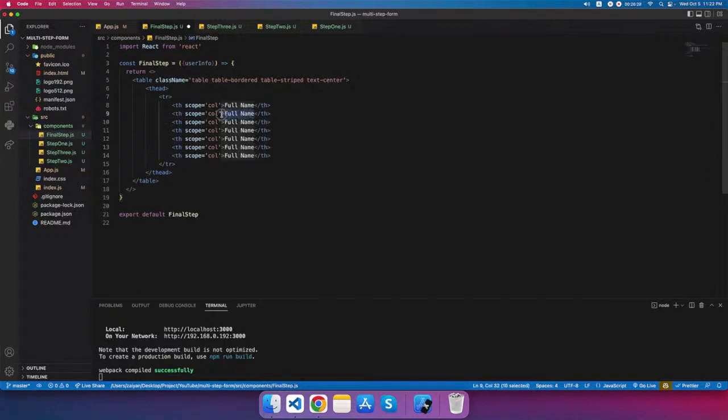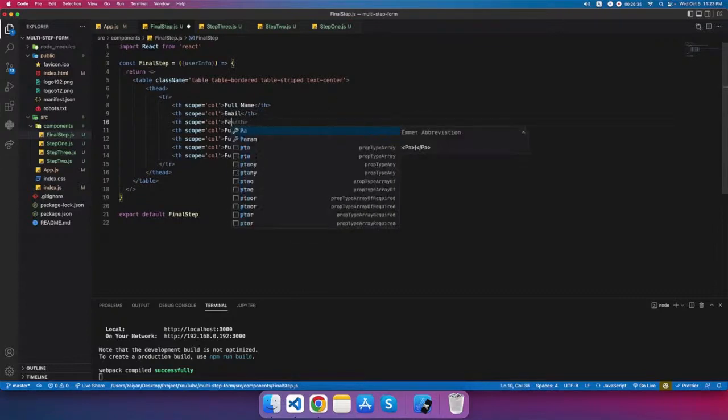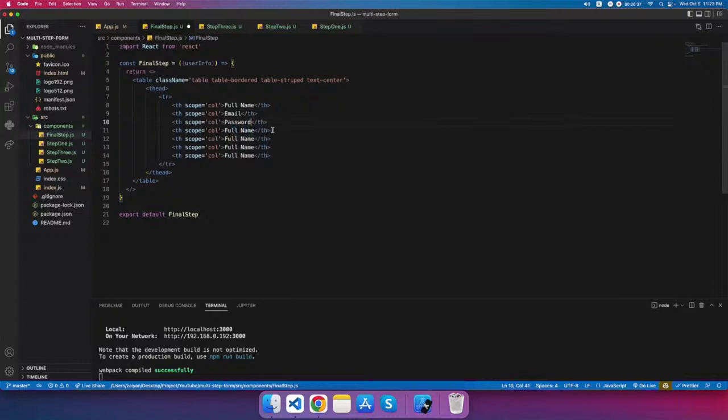And then we can say here email, and password if you want to show it. There will be 2 spaces, so I'm going to use password, location, phone, and t-shirt size, right?